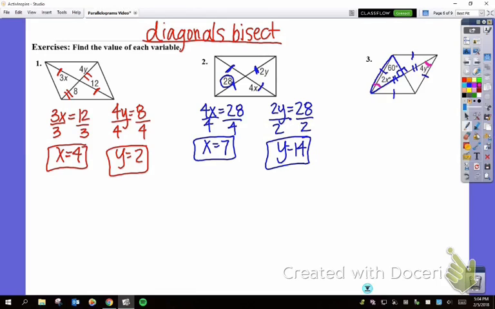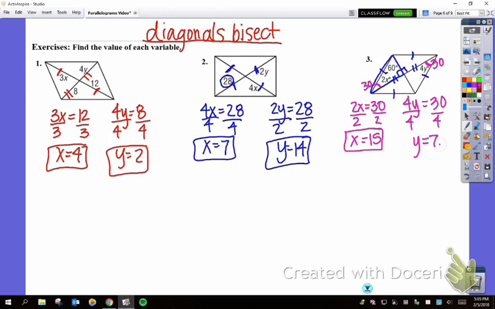Now we also know that this piece and this piece would be equal, which means this angle and this angle are going to be equal. So we need to say that 2x equals 30 because it's a 30, 60, 90 triangle. Divide by 2 and we get x equal to 15. Now, if that angle equals 30, then this angle has to equal 30. So we're going to say 4y equals 30, divide by 4, and we end up with y equals 7.5. So we're going to have to pull back from our knowledge of triangles to solve some of these problems.